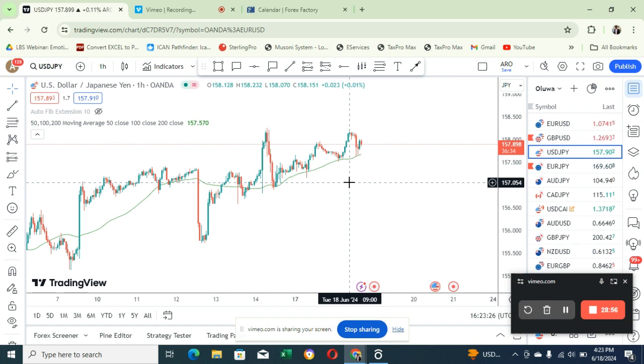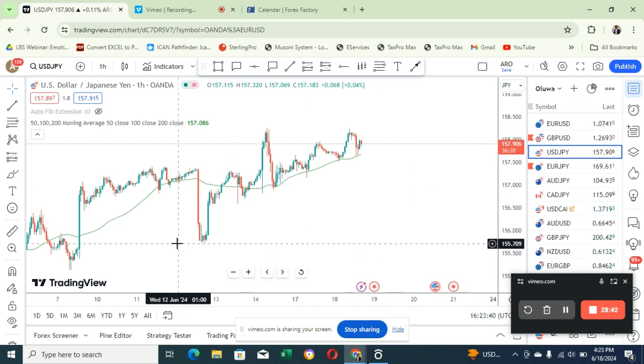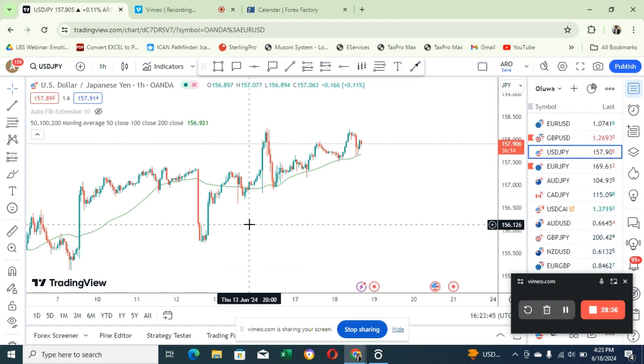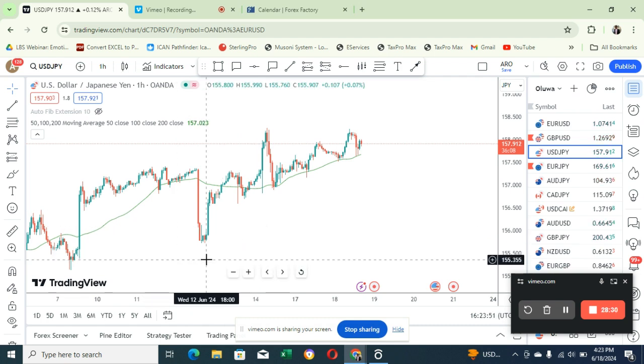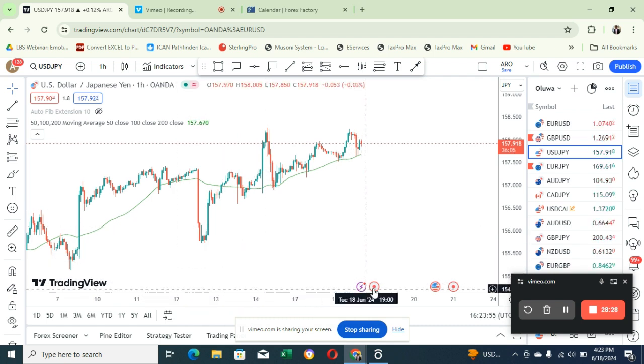Before you place a trade, you have to look at some fundamentals, some things that you should look at before you place a trade, and particularly those that are using TradingView for their analysis. Now, as you can see from TradingView, there are some icons showing on the dashboard that you need to take note of. All these denote something, and we call them major events.